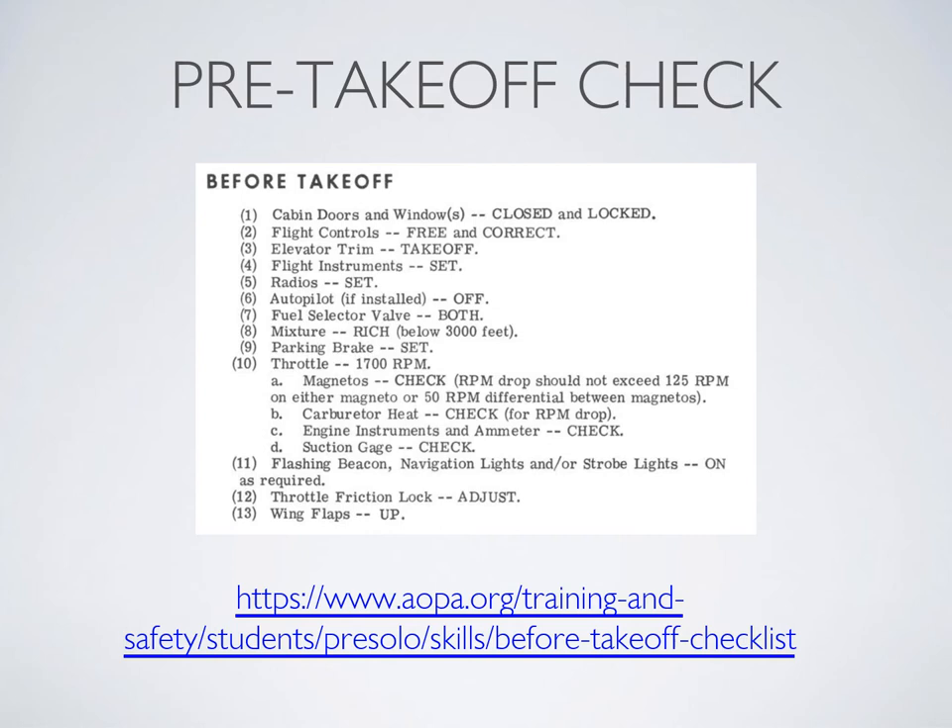We're going to use the school checklist to guide the takeoff procedure. If you have your own aircraft or your school doesn't have a checklist, then follow the guidance in your pilot operating handbook. If however your school or organization has a checklist, then always follow that checklist. For more detail on that, check out the link from AOPA on why you should use before-takeoff checklists.